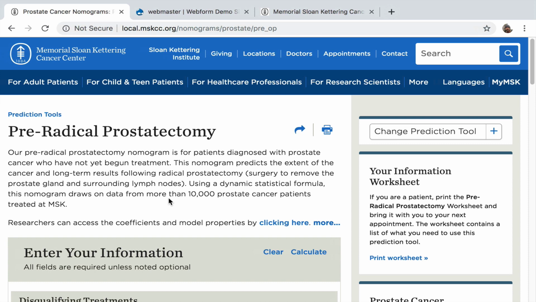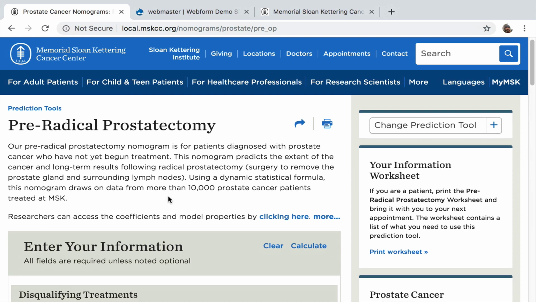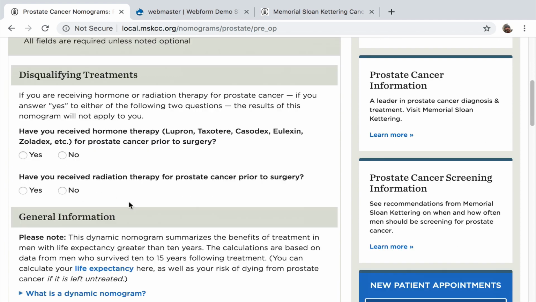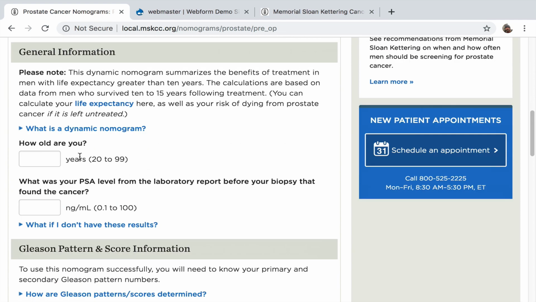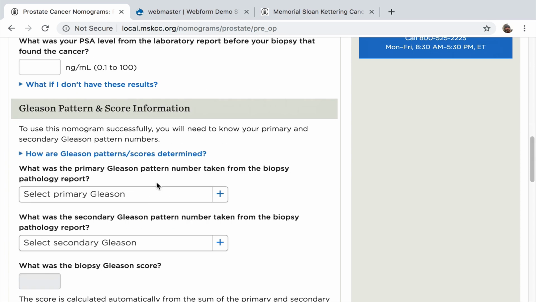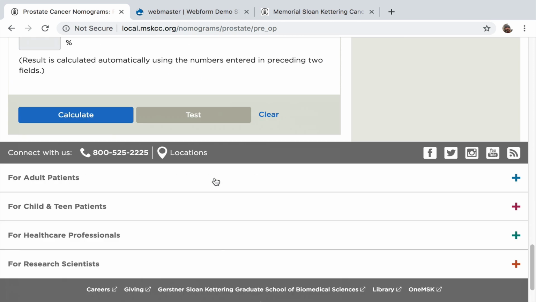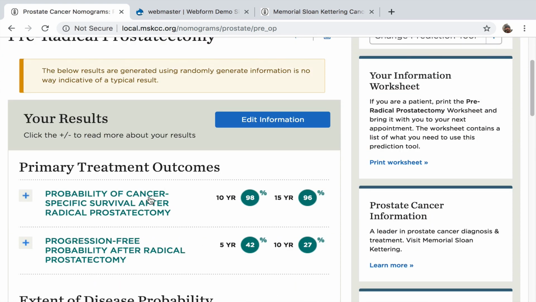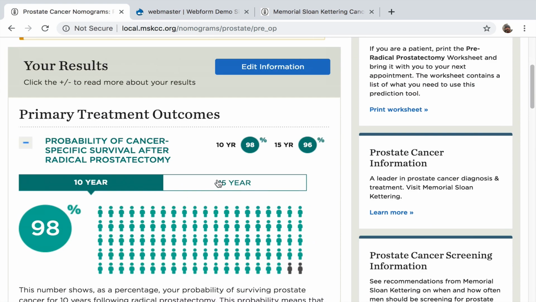I'm on the most complex nomogram, is what we're technically calling them, where patients can go in and enter what therapies they've received, their age, their year, their gender, and this nice little feature at the bottom will automatically fill it out. This is what inspired me to add this to the Webform module, and it populates the form with reasonable defaults, and then you get a results page, which actually will give you your potential outcomes.